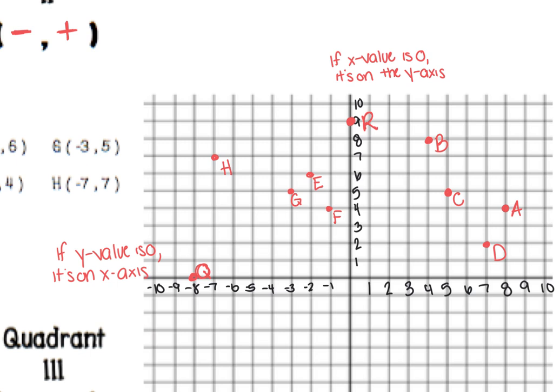So whichever value is 0, it ends up on the opposite axis. If the x is 0, it's on the y. If the y is 0, it's on the x. Get that last takeaway written down, and then, Henry, you can shut your notebook because we're done with it. Once you get that last observation written down, we're going to stop there for today.